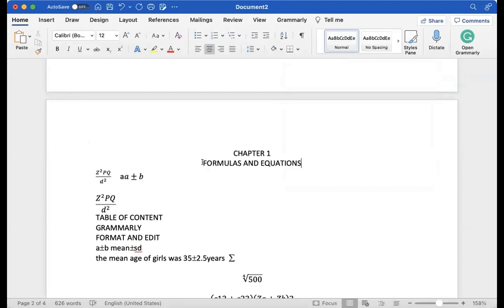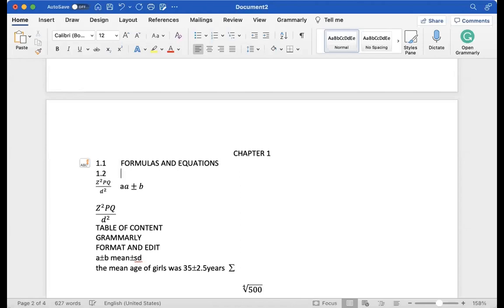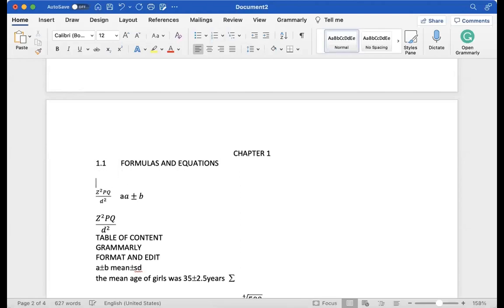So chapter 1, probably this is now 1.1. And I use the tab key. Now, why is it important to use the tab key instead of the space bar? The tab key will give you an equal amount of space, and it will make everything in your work uniform. So after writing 1.1, you want to use tab so that the spacing between the 1.1 and the heading is the same for subsequent headings also.